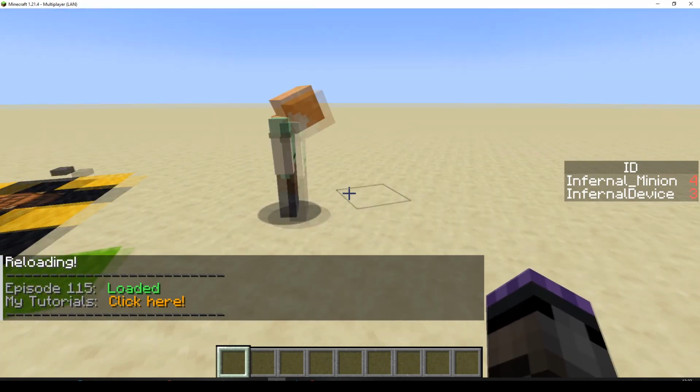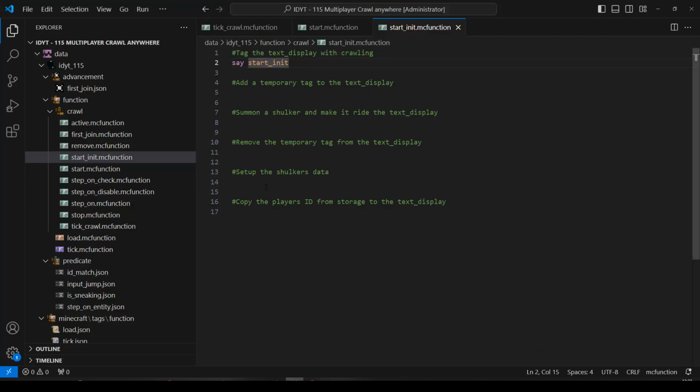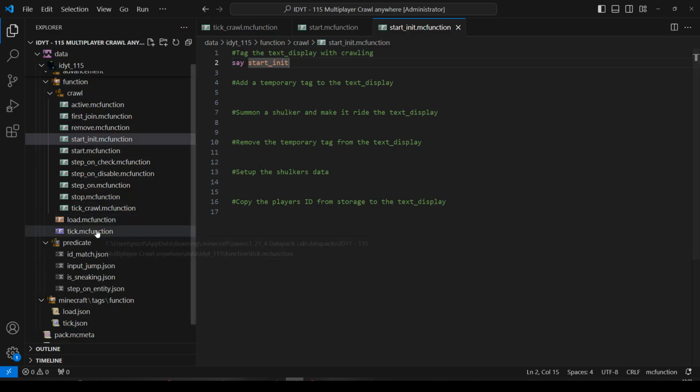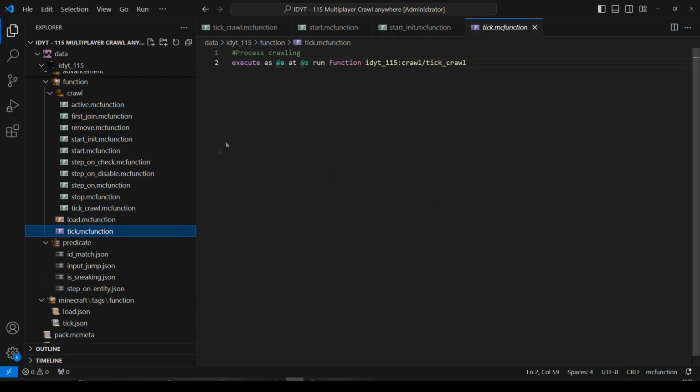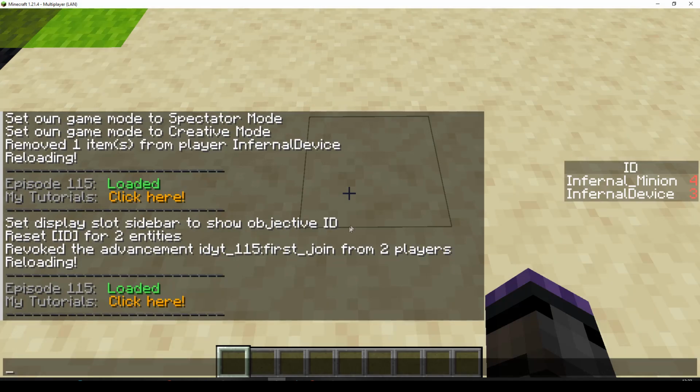Okay, we've got absolutely nothing happening there, which is nice. That's just what we like. So we'll have a look through and see what we're doing. Let's check that our tick is actually running. We'll go to tick crawl, and we'll just pop down here and say hi. I have a feeling that maybe I've not added something I need, but oh well.